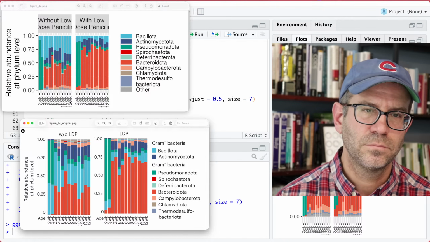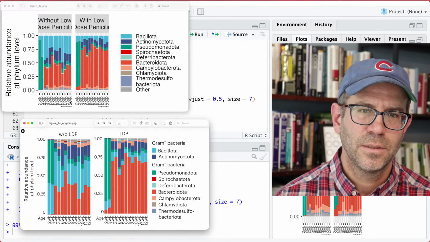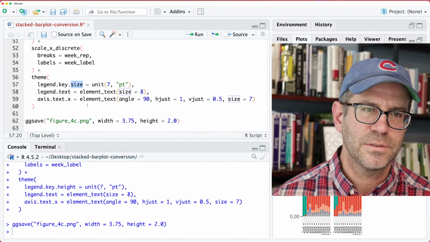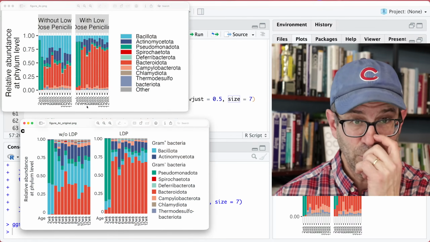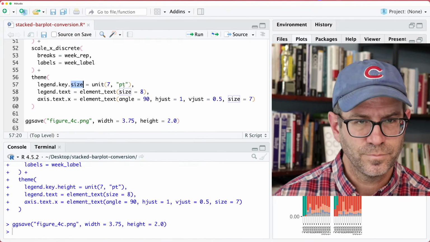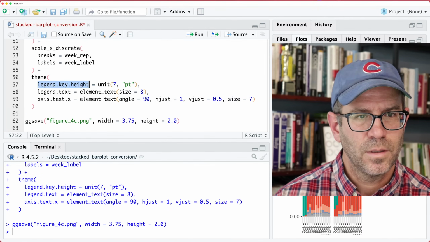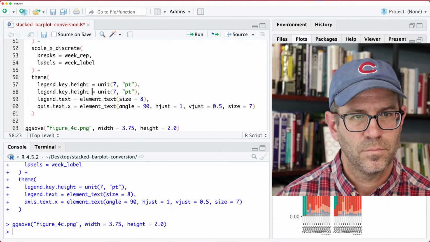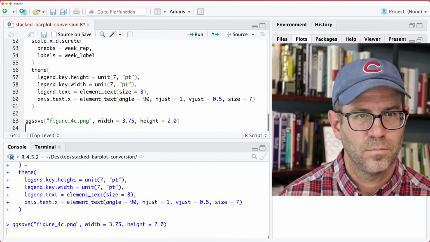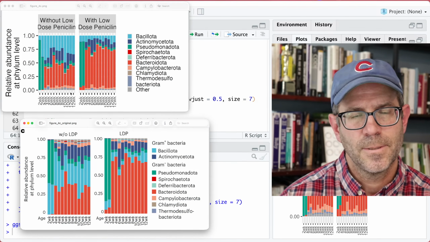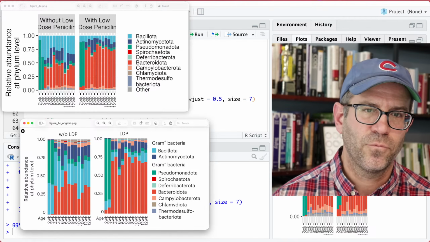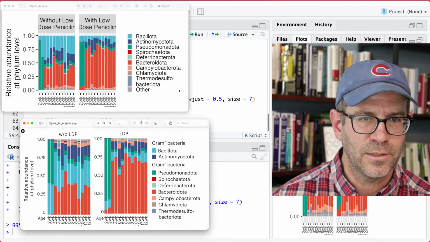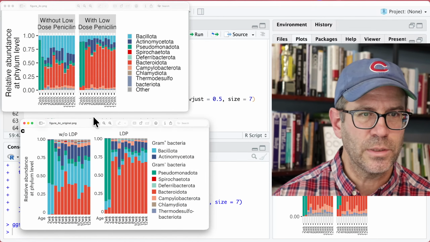Oh, no. That's also bad. Let's see. That's really weird. Height and width. Yeah, so that's odd that it's forcing it over 2 lines. I think for now, let's just leave that there. We can see the 2 weeks and whatnot here.